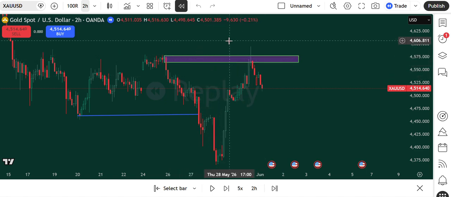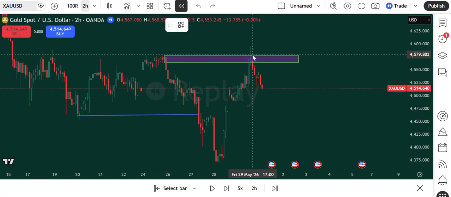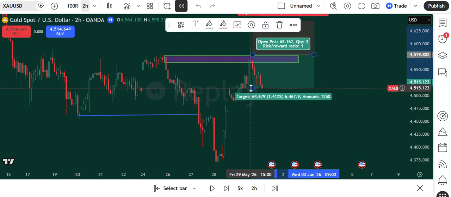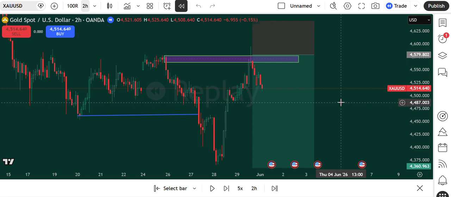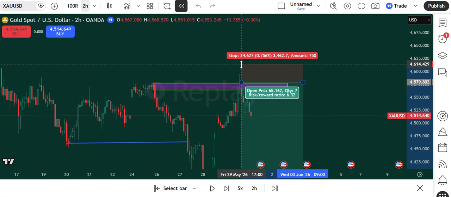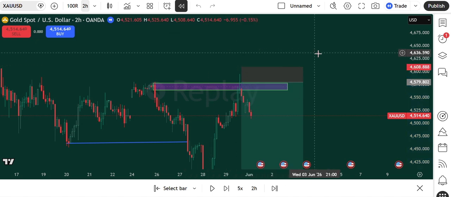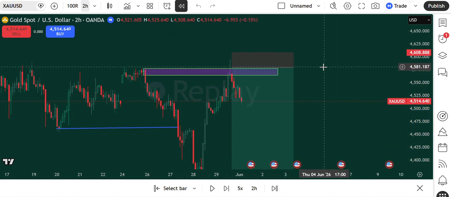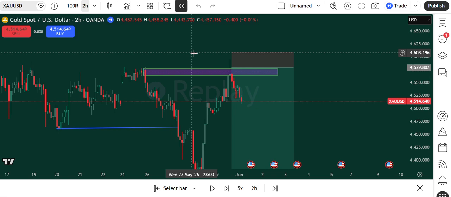Remember, if we are putting the stop loss, we put the stop loss slightly above the zone. Let me show you what I'm trying to tell you. Our stop loss has to be here. By the way, if you don't have a lot of capital, always wait for the market to pick liquidity, then you take the sells or the buys.